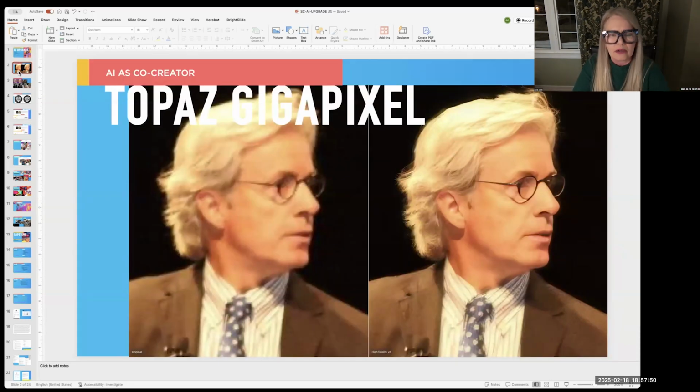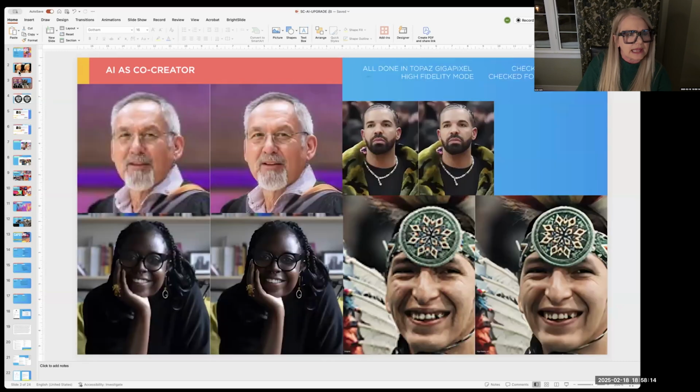So I went looking to see what the best image res up tool could be. I found Topaz to be exceptionally good at that, really good at maintaining likeness. I know what this person looks like. He's a speaker that does events. I know that looks like him, and not all the res up image software is doing that.